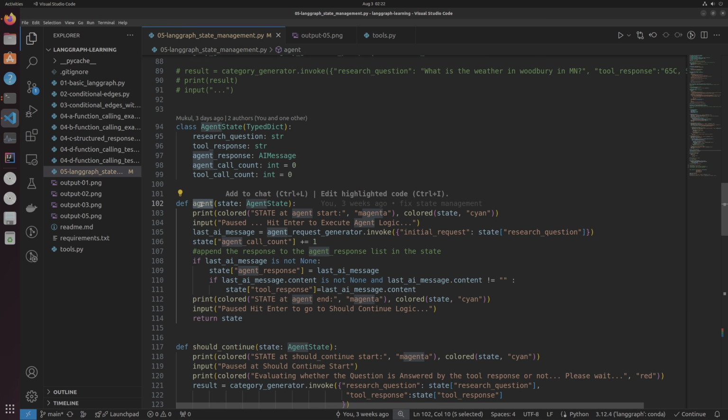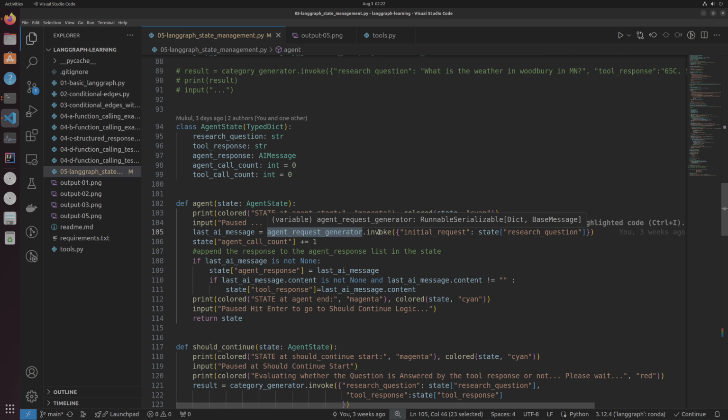So for agent, we take in the agent state, and then I'm just printing out the initial agent state here. Then I'm taking this agent request generator and running an invoke on it with the initial question. How am I getting the initial question? I'm extracting it from the state.